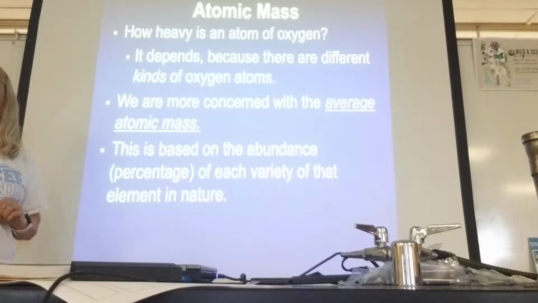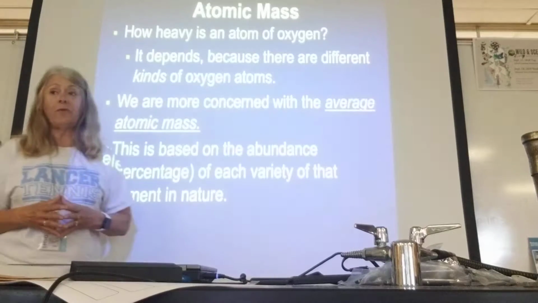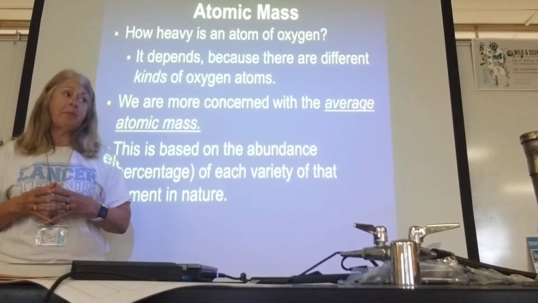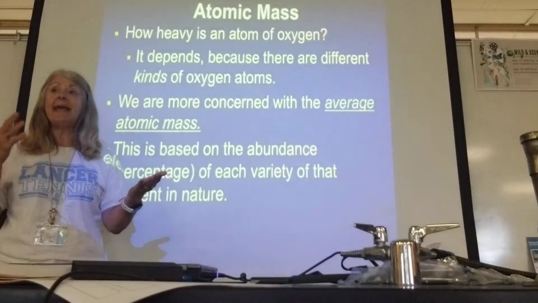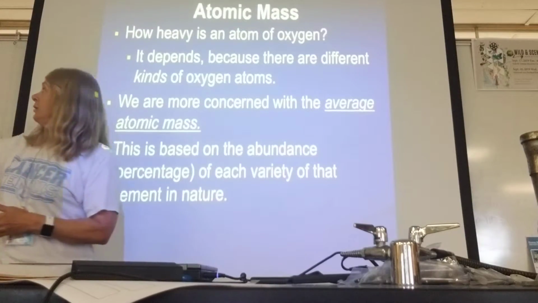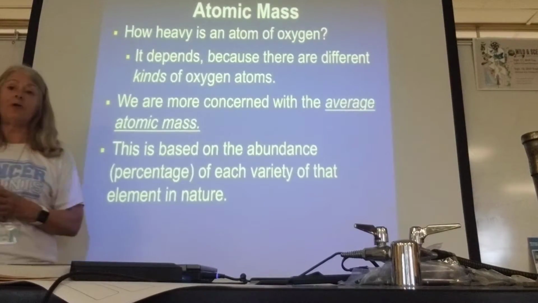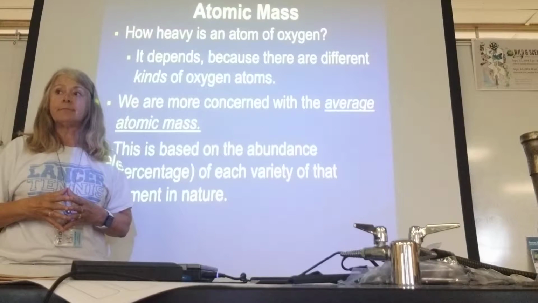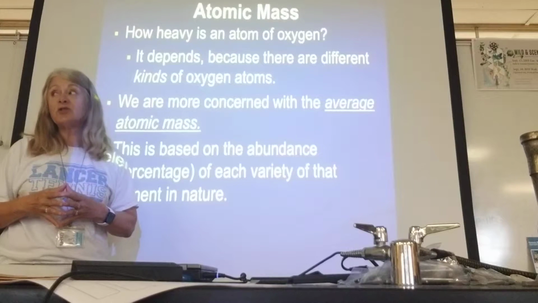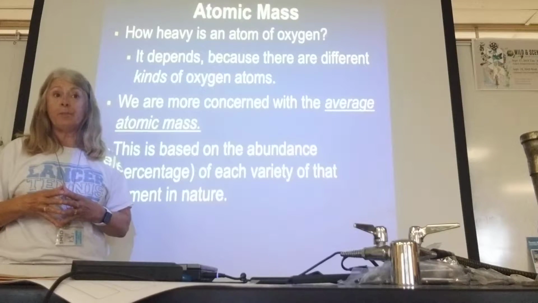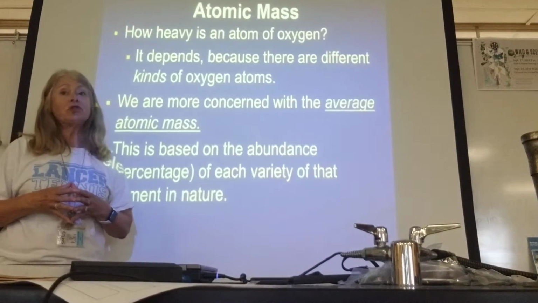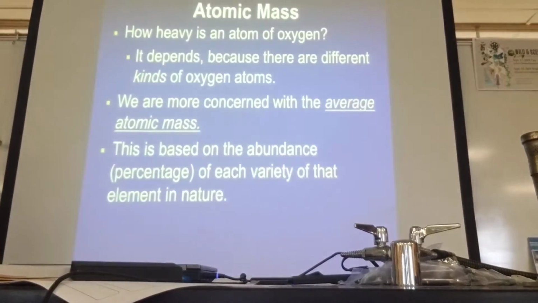I'm going to tell you something. There are 2 primary isotopes for carbon. The carbon-12 isotope, which has 6 protons, 6 neutrons, and the carbon-14, which has 6 protons and 8 neutrons. When I look at carbon's atomic mass of 12.011, which isotope is more abundant? To get a weighted average that's almost 12, which isotope has to be more abundant? Carbon-12. The carbon-12 is tremendously more abundant. Almost all of carbon is the carbon-12 isotope.